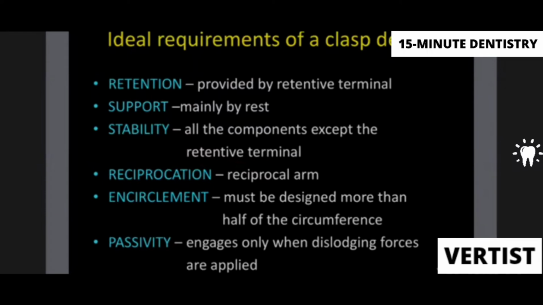That means your clasp cannot be active all the time. Otherwise, it's going to act like a passive extraction of your tooth. You don't want your tooth to be constantly strangled by your clasp. So that's what it means. These are again very, very important, a must mention when you're talking about the requirements of a clasp design.